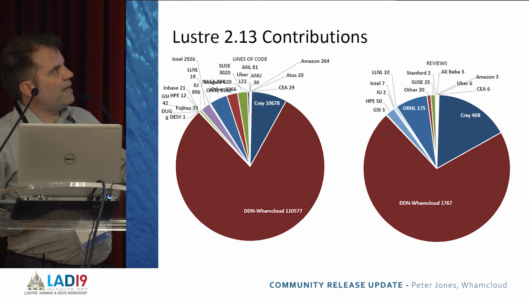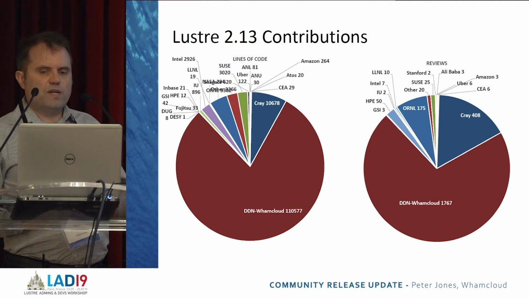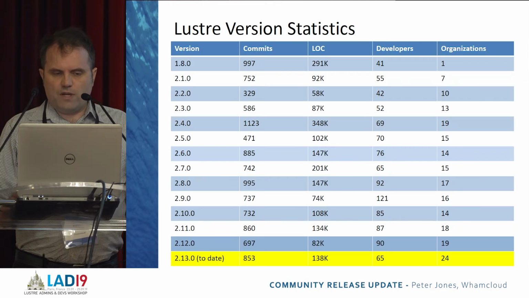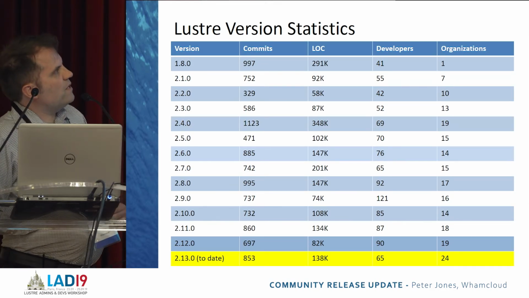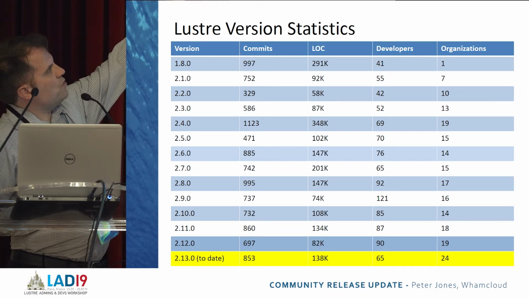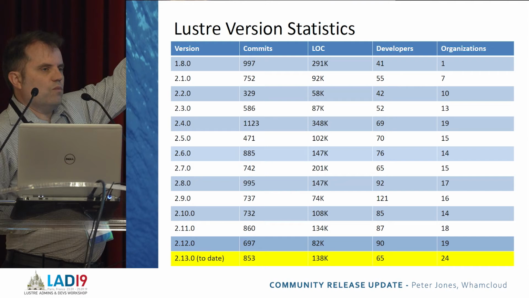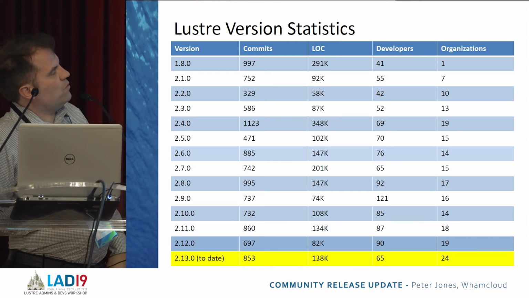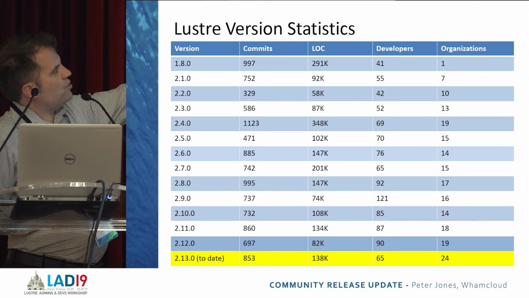This was as of the last tag, so the date's a little bit different, and probably the final release numbers will be a bit bigger by the end, of course. So this is showing how the data so far compares to past releases. If you look at the total number of commits, which is the second column in, you see the really big releases were 2.4 and 2.8, which had the big DNE phase 1 and phase 2. So there was an awful lot of change in those, and you'll see that it's fairly above average so far.